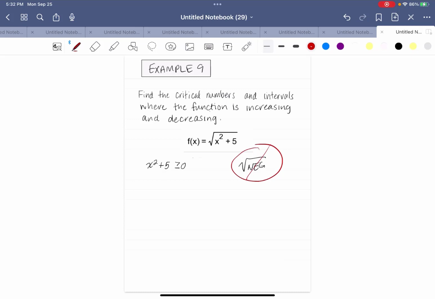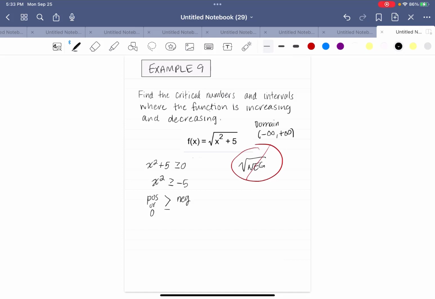Well, x squared plus 5 greater than or equal to 0. And if you move that negative 5 to the other side and think about it, this side is always going to be a positive or 0. This side is always going to be a negative. And a positive number or 0 is always greater than or equal to a negative. So there are no issues with the domain. The domain of this original function is negative infinity to positive infinity. So any number can be a part of the input values for this function.